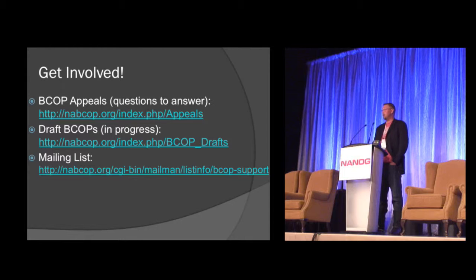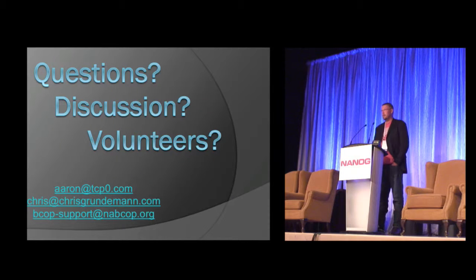There are some drafts in progress that you can certainly get involved with for either helping document or vetting or even just using within your own organizations. And there's a mailman mailing list at nabcop.org called BCOP-support, which you're certainly more than welcome to get on and participate. And really, that's it. So I'm open for questions, discussions, volunteers, comments.